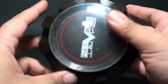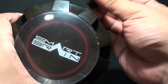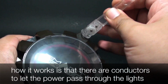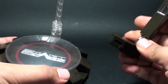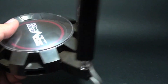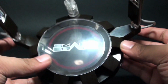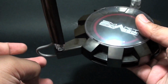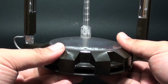So here we have the clear Smart Brain dome. And then let's just insert one of these inside. And here's the arm. And then here are the lights. We just need to plug them in, one side and on the other. Like I mentioned earlier, you can place these on any part or any section. It depends on how you want to display it, but it doesn't really matter.